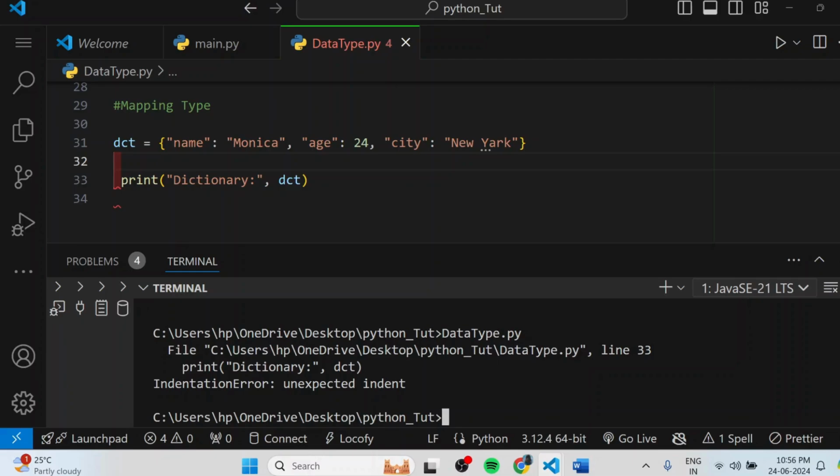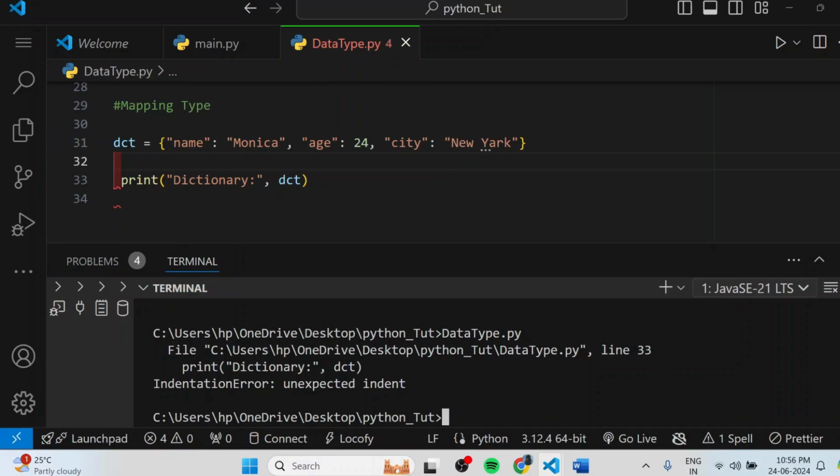The dictionary is having a basic error. Let's check what error it's talking about. Indentation error, unexpected indent.